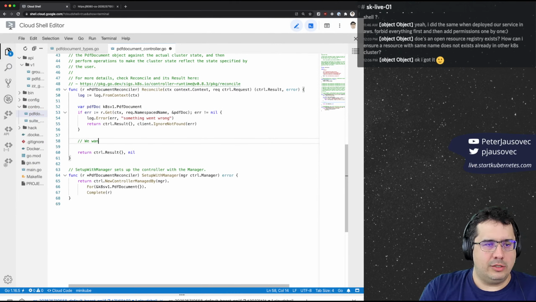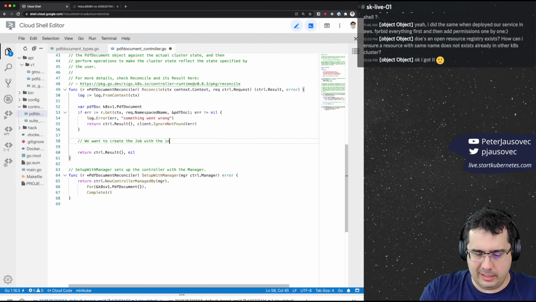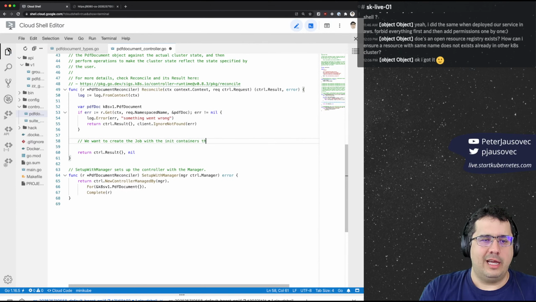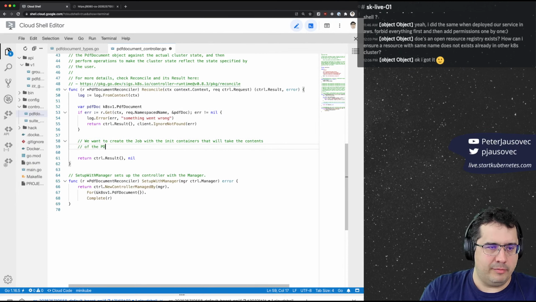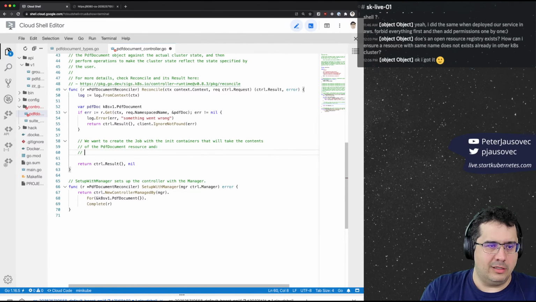Okay, so the next thing over here, what we want to do is create the job with the init containers that will take the contents of the PdfDocument resource and create a markdown file and store it in a shared volume.